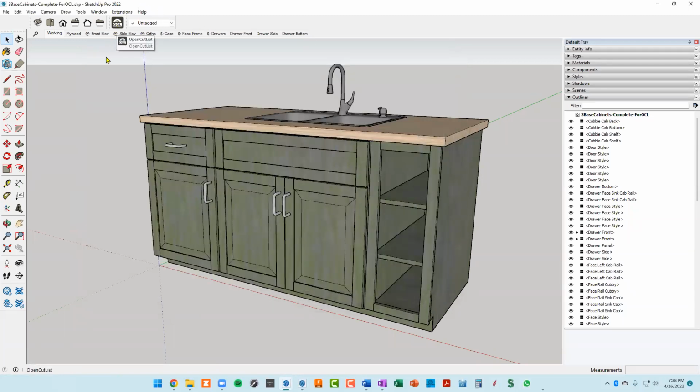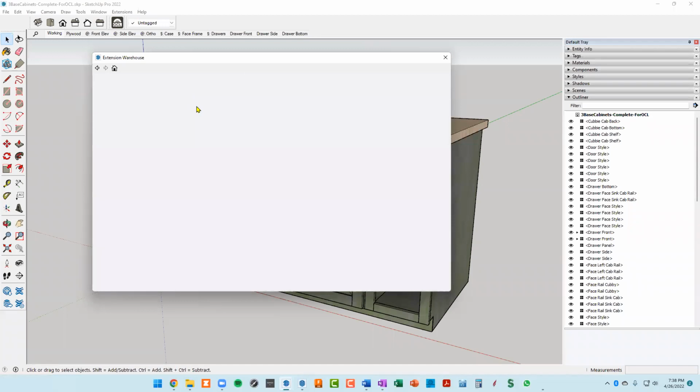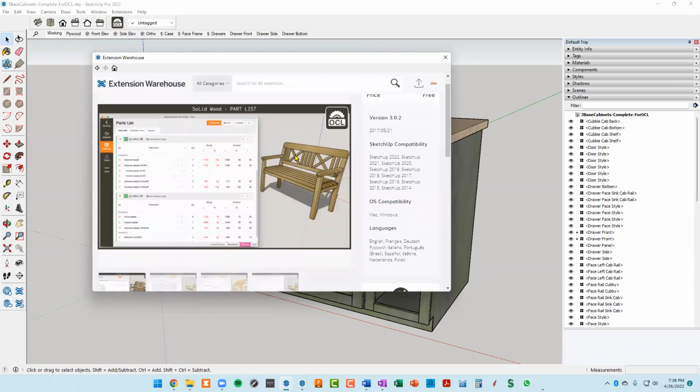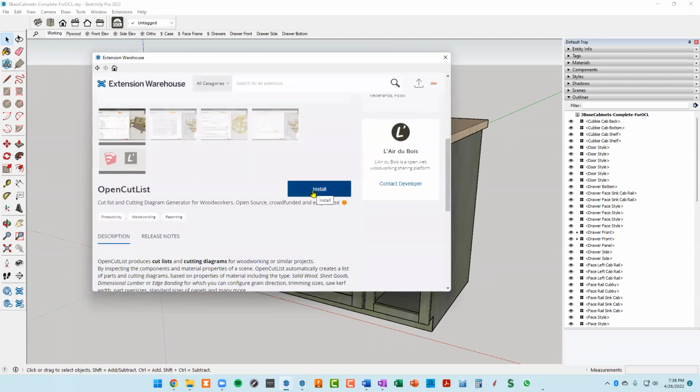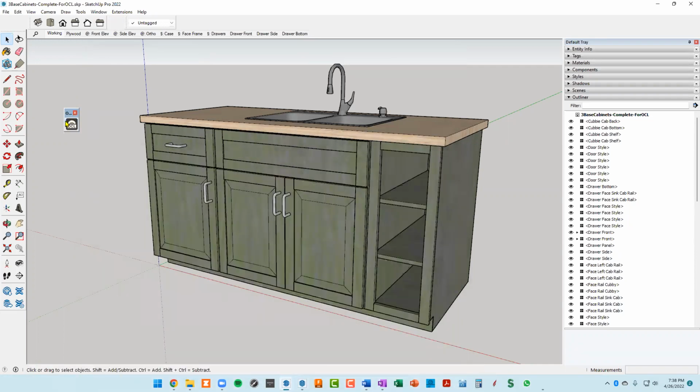So when you download this, I'm sorry, I kind of glossed over that. If you click on one of these, all you really have to do is hit this install button, and SketchUp does all the rest. What I got after I installed it was this little window on my screen. If you want this in your toolbar, all you have to do is drag this up into your toolbar and stick it wherever you want it.